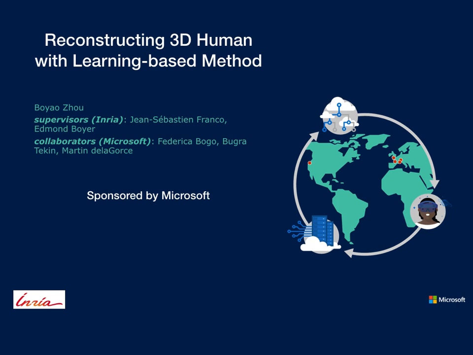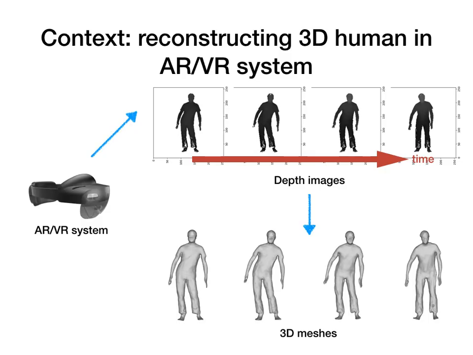Today my topic is reconstructing 3D human with learning-based method. In the telepresence application, the AR-VR system could capture the depth image on the top, for example. Our goal is to reconstruct human 3D meshes on the bottom. To consider the human shape, human pose, and clothes style, this problem could be challenging.